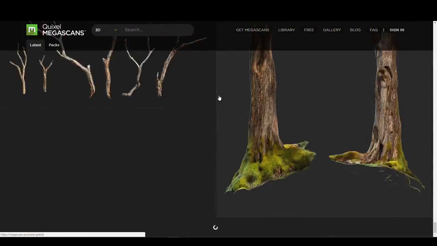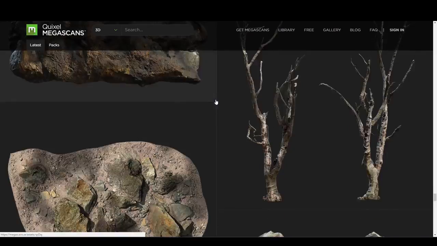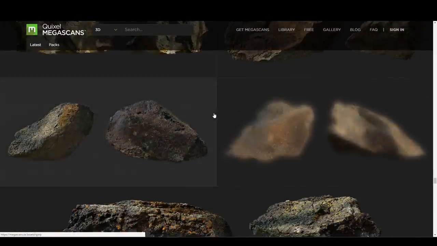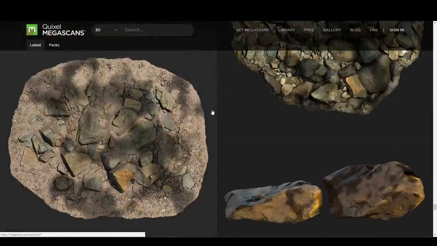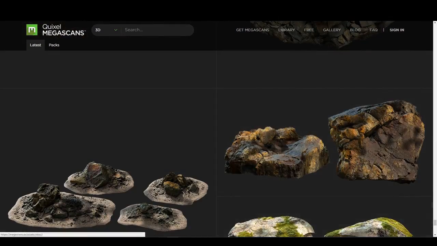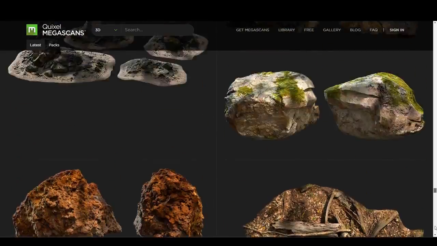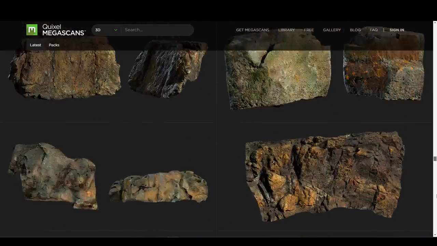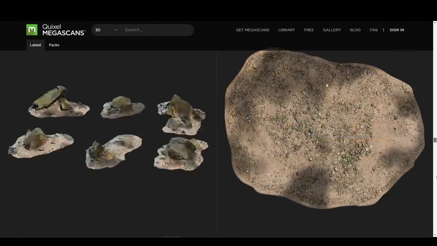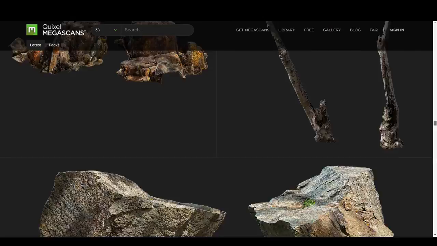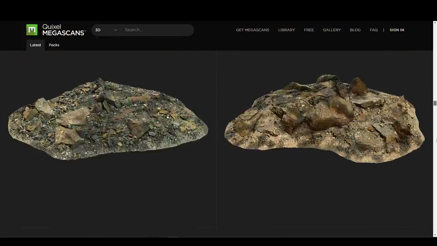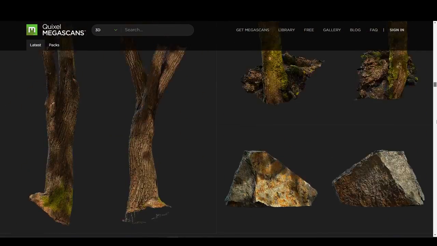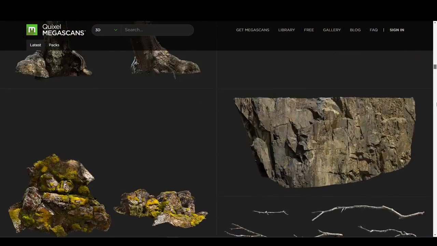Before we do that, I just want to make sure that you're aware that now that we have the master material set up, we could download any of these rock assets and simply just make a new instance, swap out the textures and apply the instance material to the mesh. And then we'd have each mesh set up the same way. So it's really powerful. There's amazing meshes on the site you should definitely check out. And now that we've got the base setup done behind the scenes, it's just about importing as many different ones as you like and then arranging them.